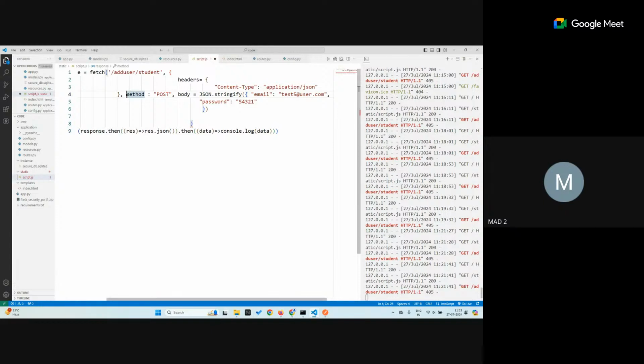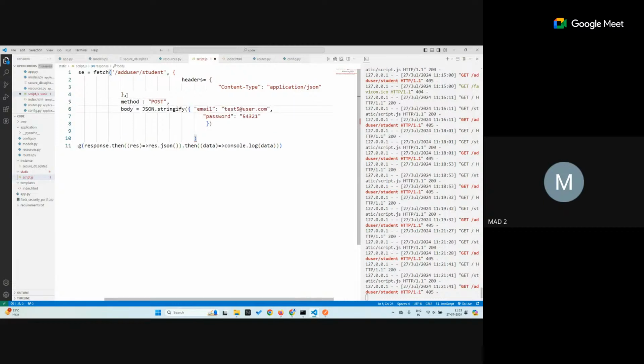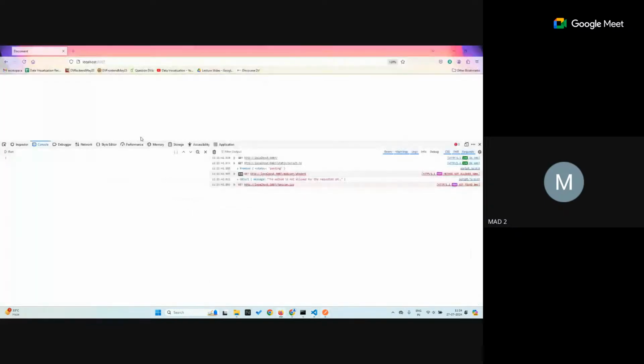Then method, which is post, then body, which is this, and then you end the object. Okay. Headers also colon, no? Yeah, headers. Okay. All right. So I think that is done.